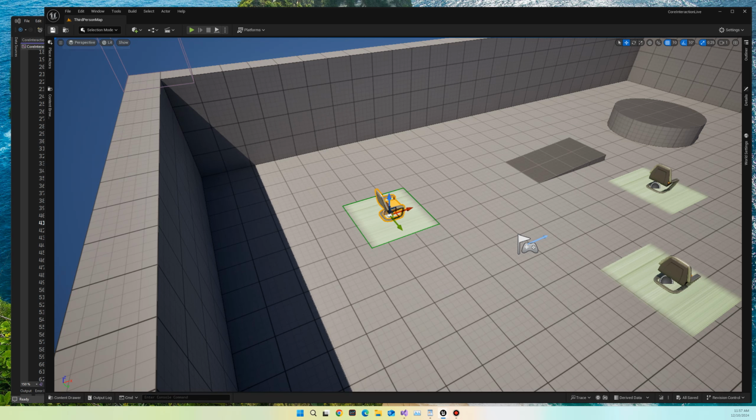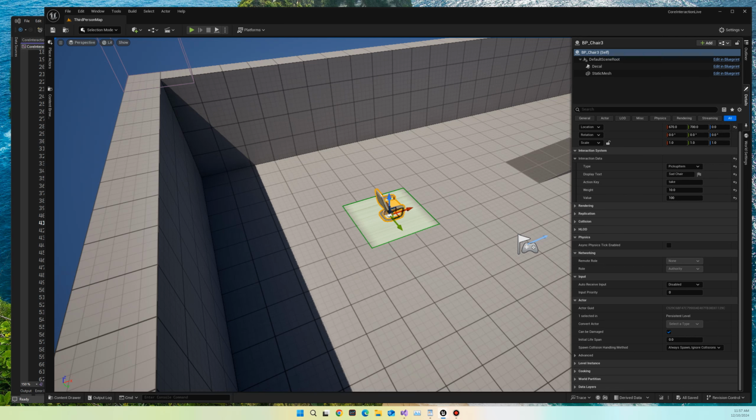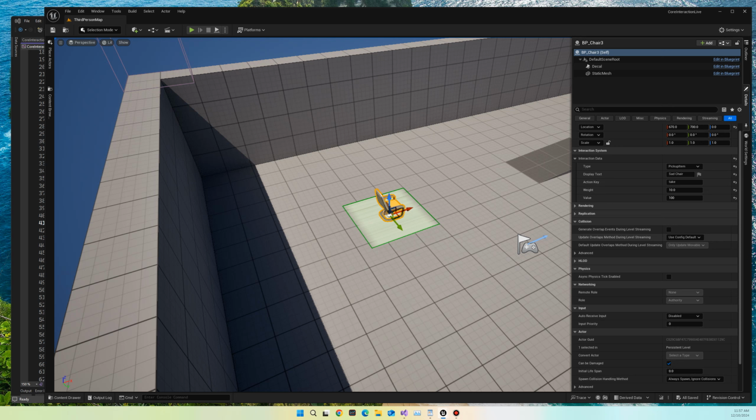All right, so now we want this thing to move. So to do that, we have to set the physics. So we need to come down to the collision. And let me just check my other solution real quick. So go to details, click on my chair. So under the chair, we should have physics. We don't need to do anything there.